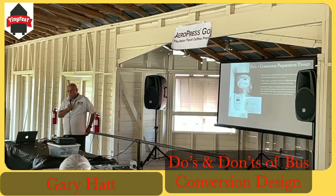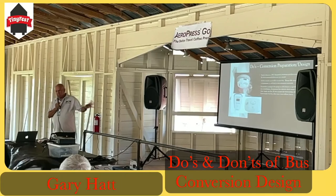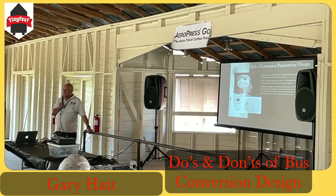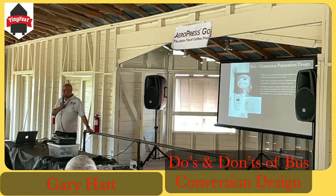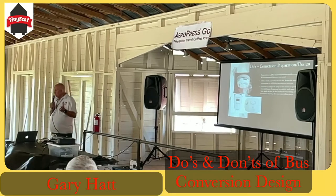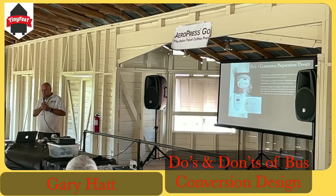If you're going to be going into cold climates, one of the advantages of an over-the-road bus is you get a lot of bays underneath, and those bays are great because you can heat them, you can put big water tanks in, and they won't freeze. I take my bus up skiing once in a while in Colorado, and I can be out when it's below zero, and I can turn on my heater, it'll heat my bays, okay? And if you don't have a heater in the bay, you can put even just one 60-watt light bulb in a bay. It will keep that water from freezing unless it gets really cold and windy. But it doesn't take much to keep it from freezing.